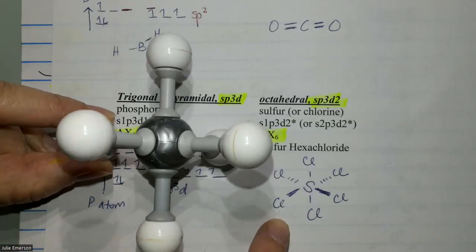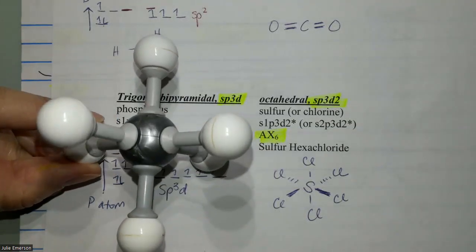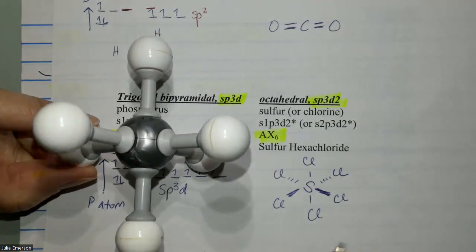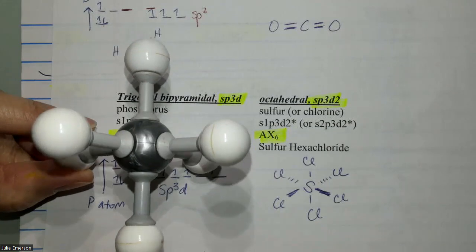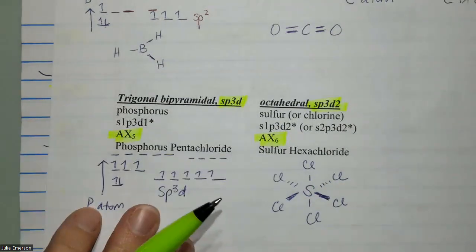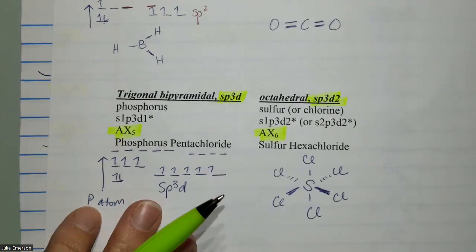Again, why octa? Why did they say octa? Why wouldn't they do hexa? I don't understand, because in nomenclature, hexa means 6, right? For sulfur, we didn't say octachloride, we said hexachloride. So why is the shape octahedral? I don't know. I never found a reasoning for that. All right, octahedral is what it is.